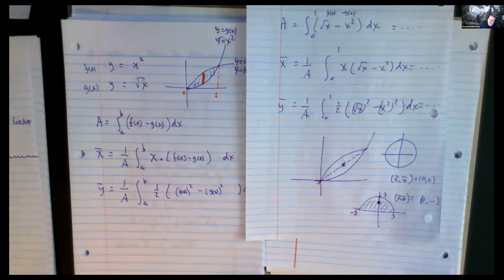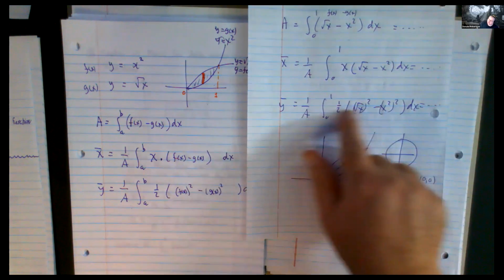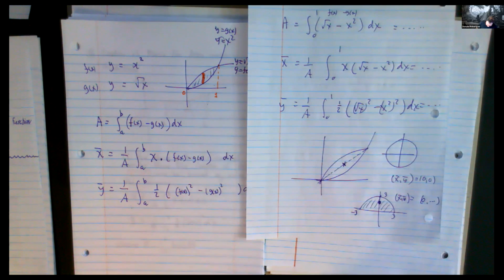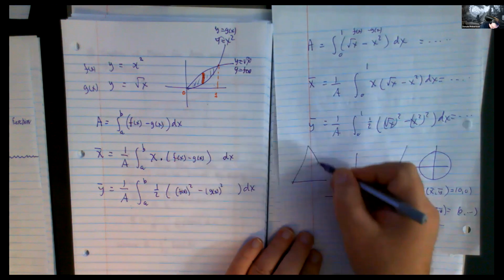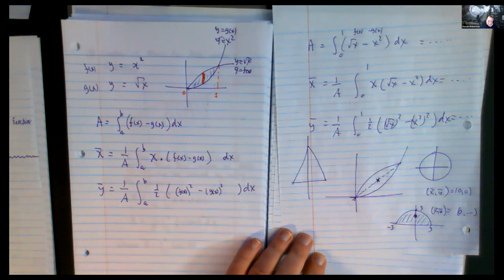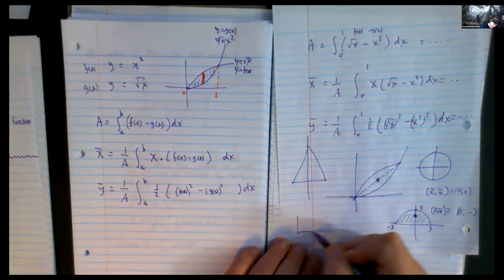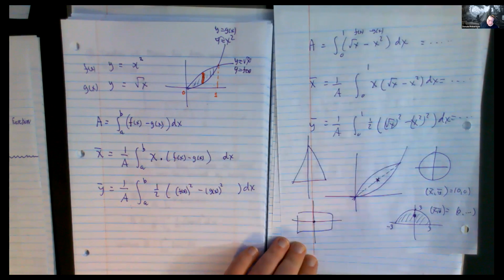But what that tells me is, if you draw a quick sketch of the circle, couldn't you maybe save a little bit of work by knowing the x bar is 0 without having to do any calculations, and only work on the piece that you know? So if your shape has symmetry, any kind of symmetry, right? If it's an isosceles triangle, won't x bar be right down the middle? If it was a rectangle, wouldn't it be down the middle and across the center? It would be there, wouldn't it?